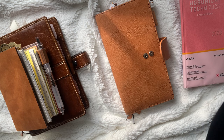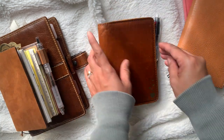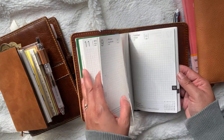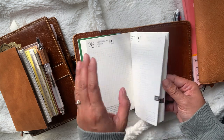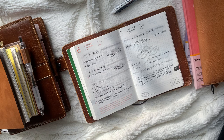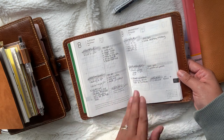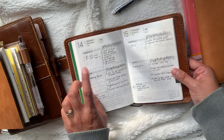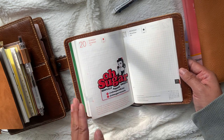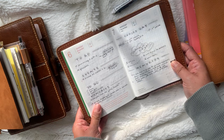I also have this A6 Hobonichi — kind of like the English version — and I got it for literally two dollars at a local stationery shop. It was on sale because it's the end of the year, but I just wanted to see if I'd like being in an A6 Hobonichi again. I feel like now that the pressure is off and I got it for two bucks, I kind of do like it. Here are just a couple pages — I posted a couple pictures on my Instagram.